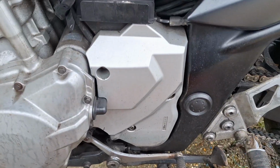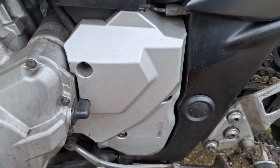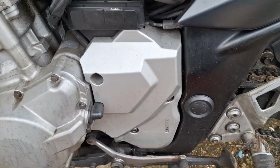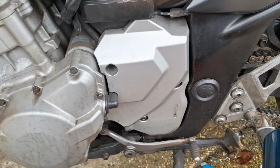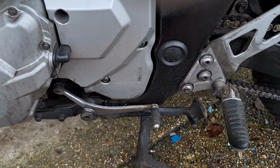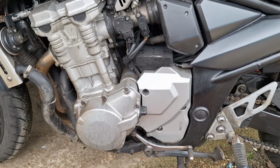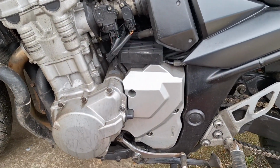So what I'm going to do, I'm going to pop off this cover, and underneath there we can get to the neutral sensor. I've bought some contact cleaner, and I just want to give it a spray and try and clean it up a little bit. See what we can do with it. So let's get into that.